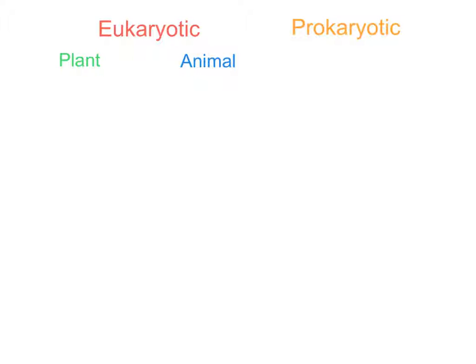So let's first start with prokaryotic cells and what's individual to them, so what they don't share with anyone else. Something unique about prokaryotic cells is that they're unicellular, which means that they just have one cell, whereas plant and animals, we know, have multiple cells. Also, a thing to note is that prokaryotic cells are smaller than eukaryotic cells. You don't have to necessarily know the exact size, just know that prokaryotic is smaller.